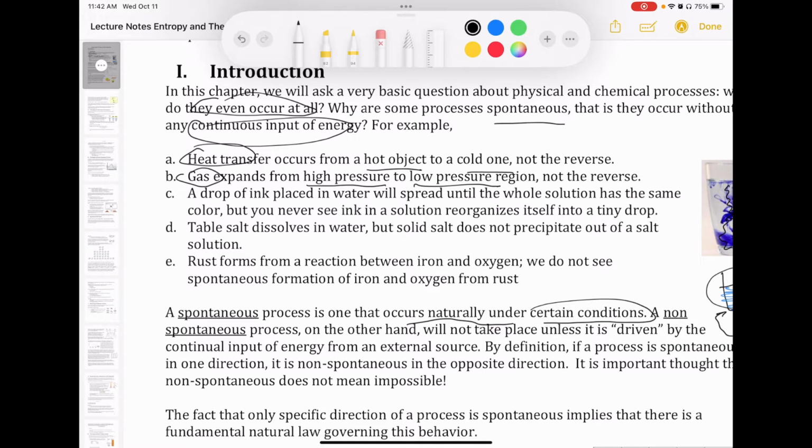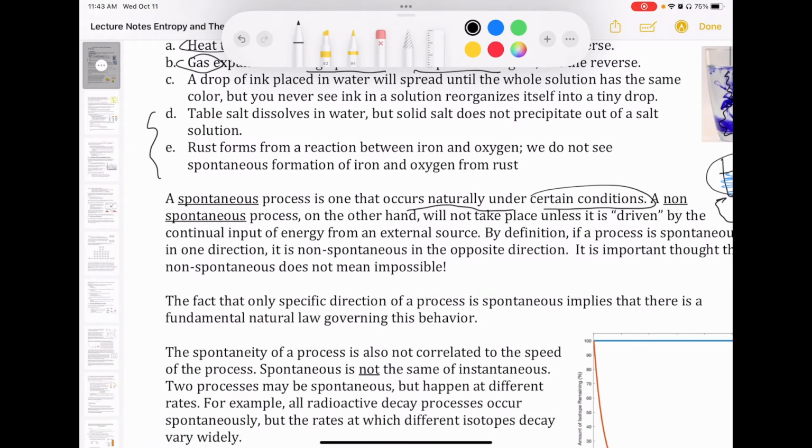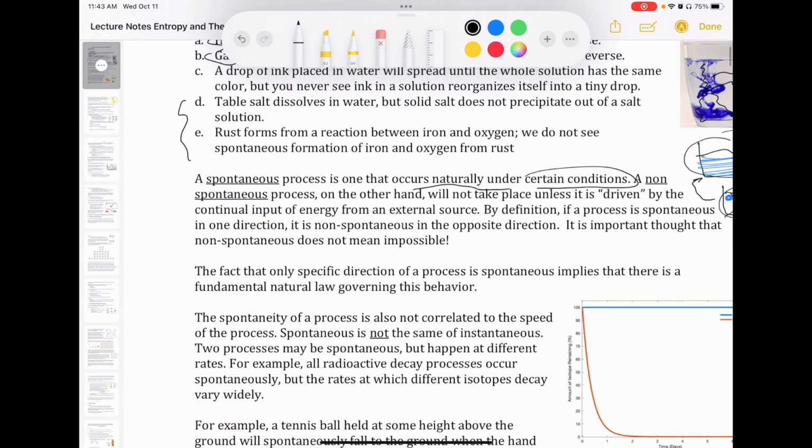So if you have a hot cup of beverage, like coffee or tea, for example, and you take it into a room that is colder, your drink will eventually become colder and will match the temperature of the room. It never is that the drink gets hotter and hotter and hotter as you stay longer in that room, right? So the flow of heat is always going from a higher temperature object to a lower temperature object, okay? We have a couple other examples here. Table salt will spontaneously dissolve in water. Rust will form when you expose iron to air.